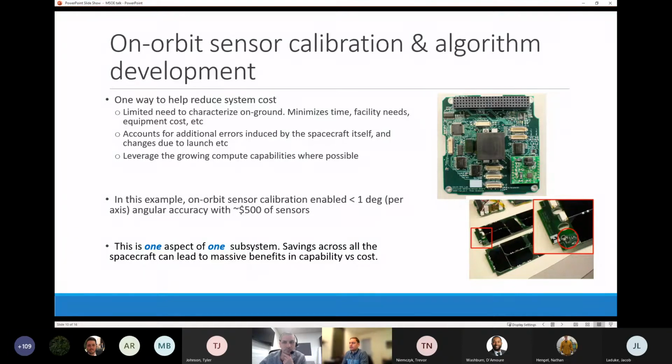So if you can try to find these savings in your technical development across everything, right? This is pointing, what about power? What about communications? Things like that. It can really stack up. And that's how the community is getting to relatively low cost satellites these days. You can put some pretty killer capability up for low millions of dollars.